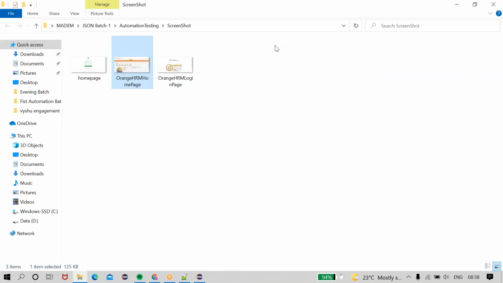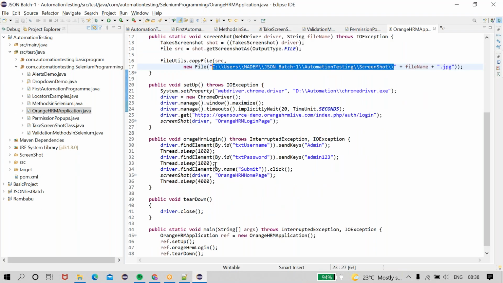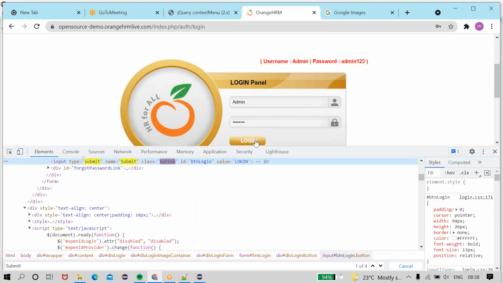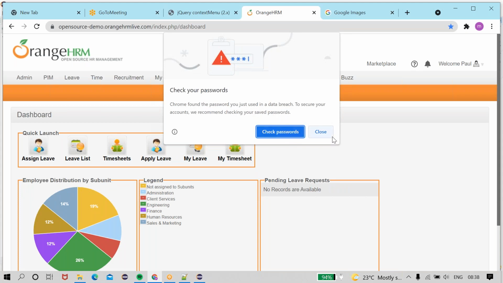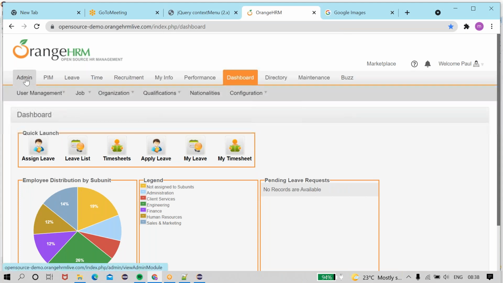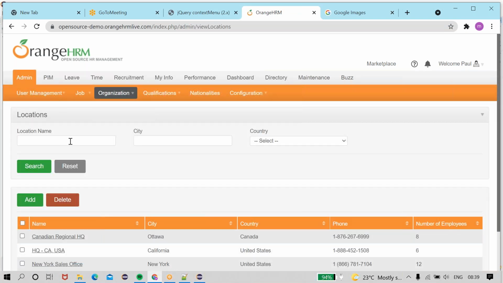Okay, then I am going to perform some operations. Which operations do I need to perform in this page? After logging into this page, I want to move to admin and select organization, click on locations and click on location name.